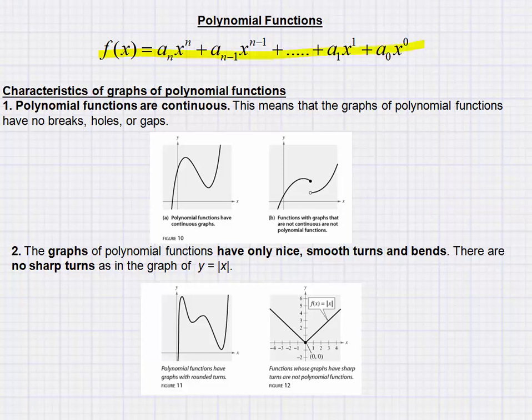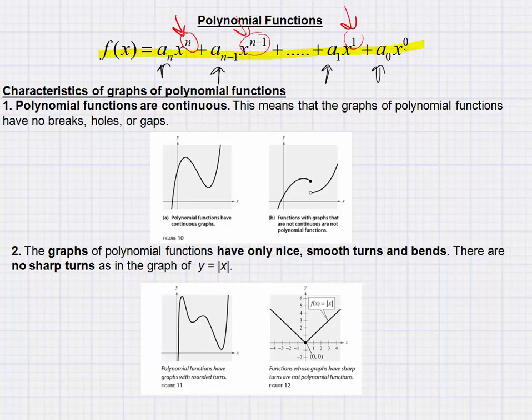where these a sub n terms, a sub n minus 1, all the way down to this a sub 1, a sub 0, those are your coefficients. Those are just going to be numbers. And then you have these x to a power. And usually you start with the highest power here. We'll call that n, whatever the n power. Then the next one down would be 1 less than that, and 1 less than that. And you continue all the way down till you have a first power and even the 0 power.